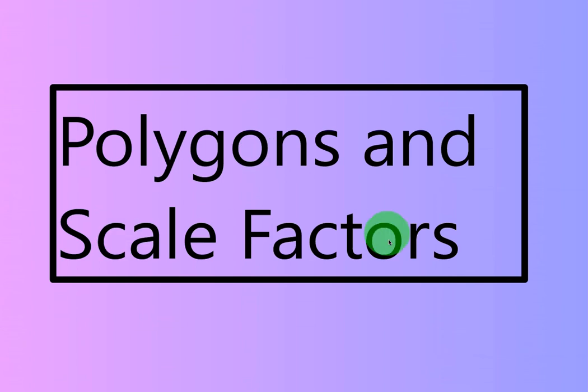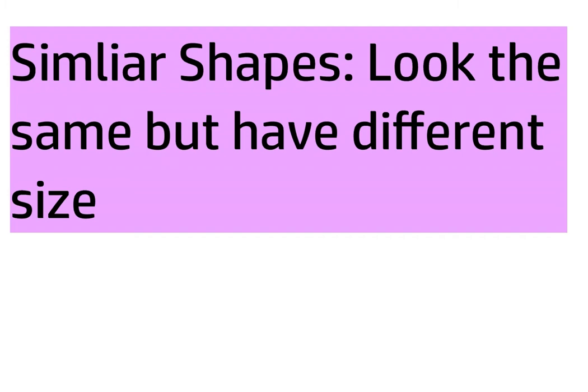A polygon is nothing more than a shape that has multiple sides. So poly means many, and I know that a polygon is a multiple-sided shape. We're going to also look at scale factors related to polygons. Before we get into it, let's talk about similar shapes because that's ultimately what we're going to be studying today.